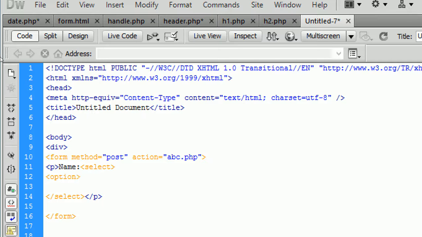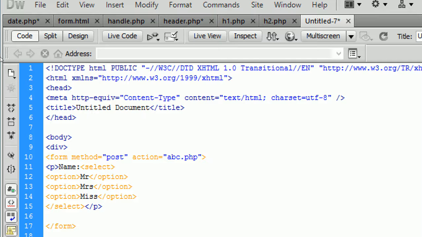So one option, closing. I'm copying it and pasting it here because I need 3 options. Now here I will write what option it should give me. So it will give me Mr., Mrs. and Miss. Clear?